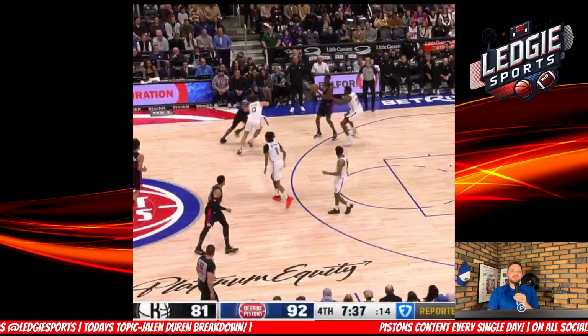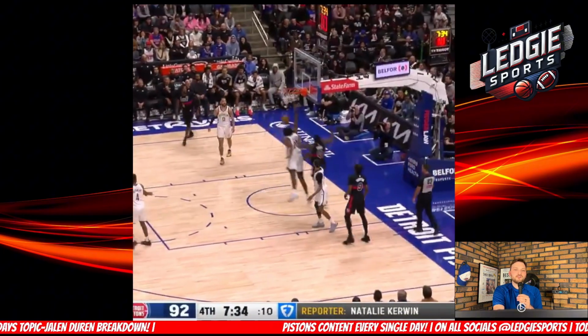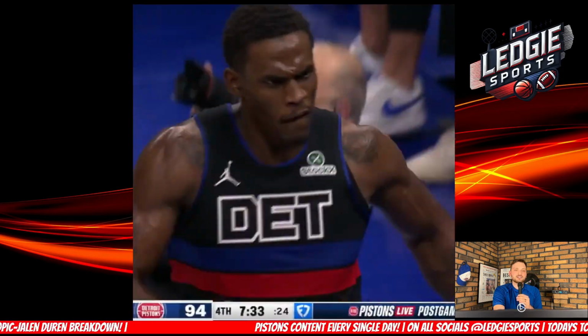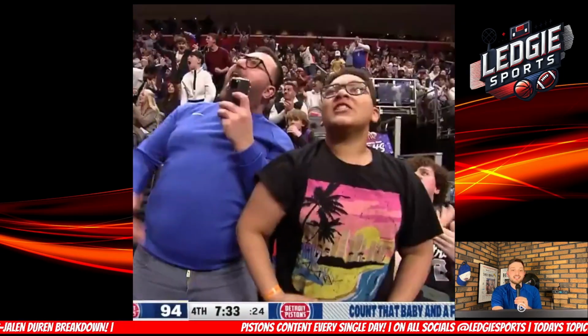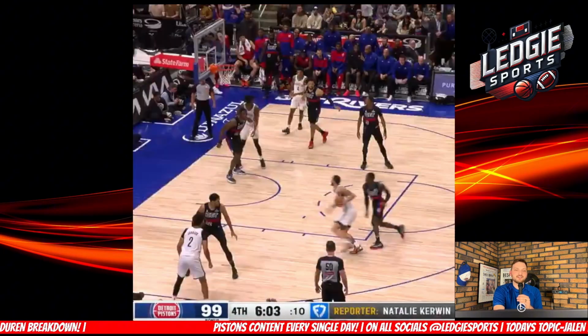And Jalen Duren right here has the ball cleared out, but is at the 3-point line back to the basket. What is he going to do? Can anyone take a guess here? Is he going to pass it out? Is he going to back down? He's going to turn, fully moving towards the rim for an and one dunk on Day'Ron Sharpe, a great defender. Great story in the NBA this year, actually. Love seeing the fans in LCA.